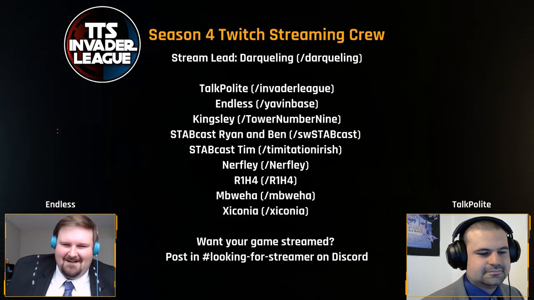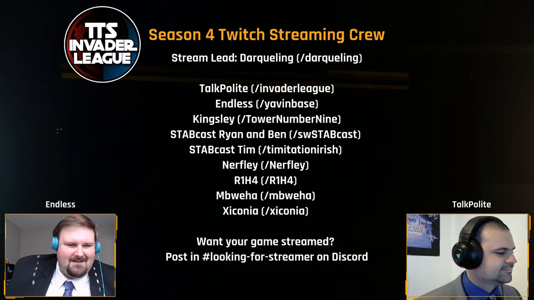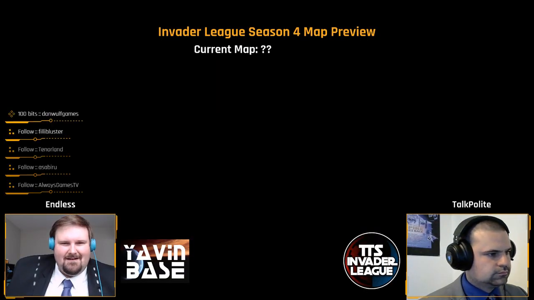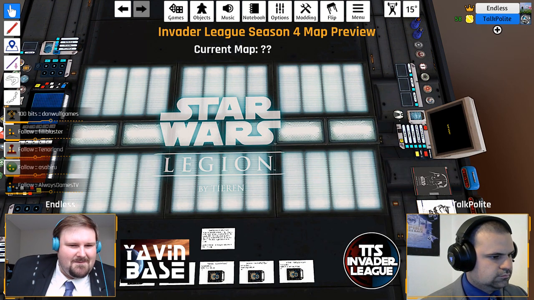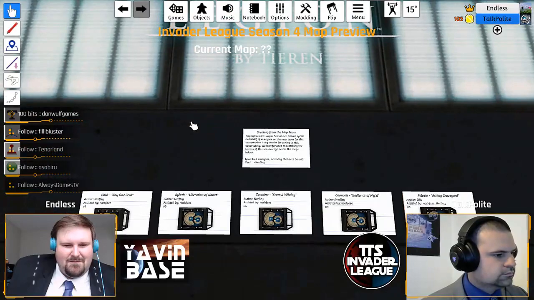All right, so we're going to go ahead and flip over into the map walkthrough. We have a TTS client opened, and we're going to switch over to the overlay here. All right, everything's looking mighty fine, I hope. There we go. We have the mod open, and let's just go through the maps as we get through here. Let's go ahead and start with Hoth.